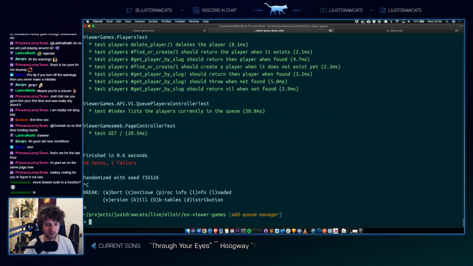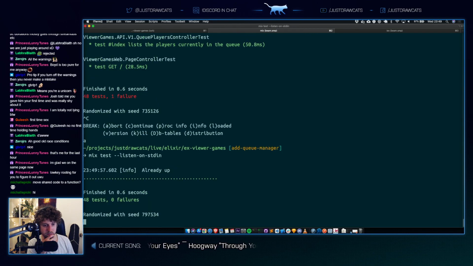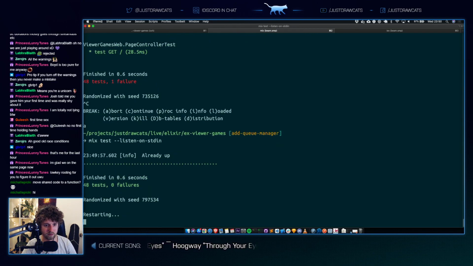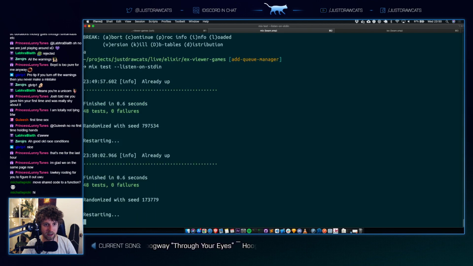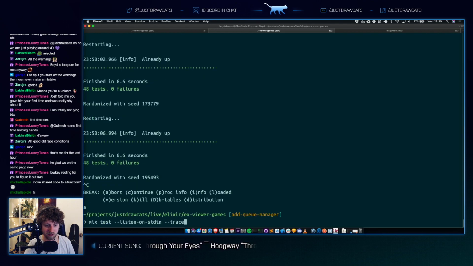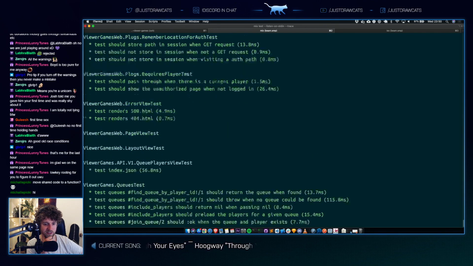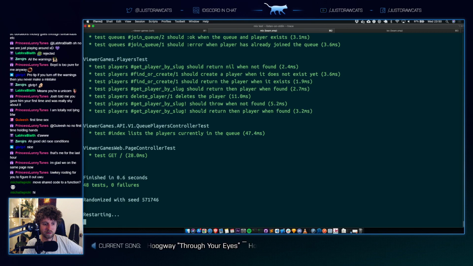Oh, it still fails. Wait, let's just do not the trace one. Wait, how did it just fail and now it passed when I did asynchronous? Hold up. Shouldn't it be the other way around? Oh, it did pass. Don't tell me it's still random.